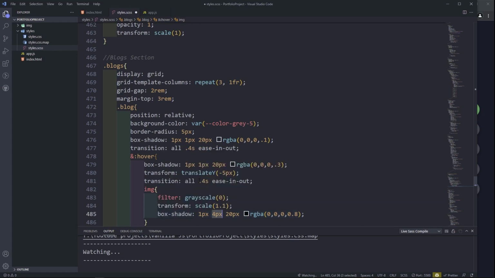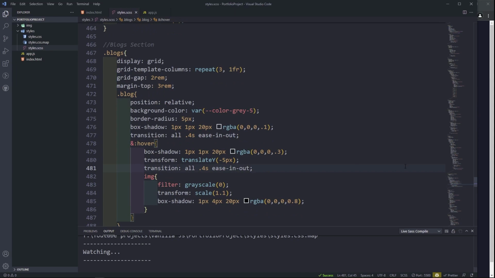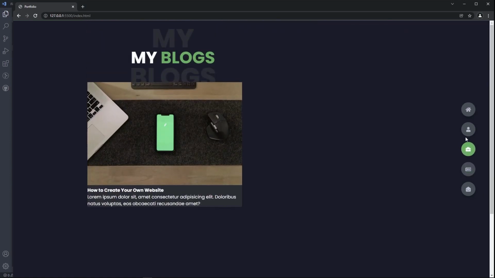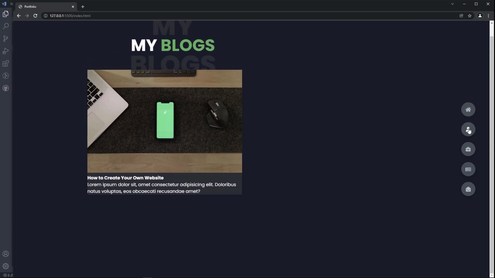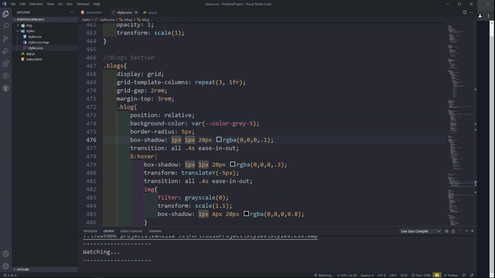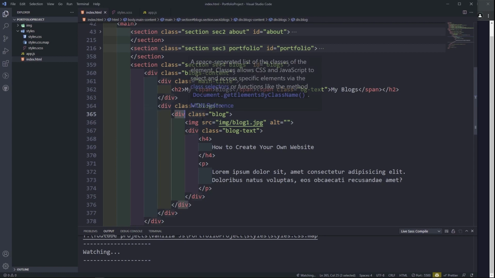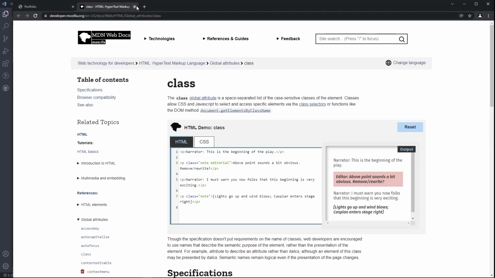Okay, so now let's save. Let's see what we got so far. I'm going to go to the blog section. Oh, seems like there's a glitch somewhere. Yep, there is a glitch. I don't know what happened. Blogs. Let me refresh this. I don't know why it's glitching. Okay, blogs. That's odd. Let me double check the class names. Blogs, blog item, oops, blogs content.